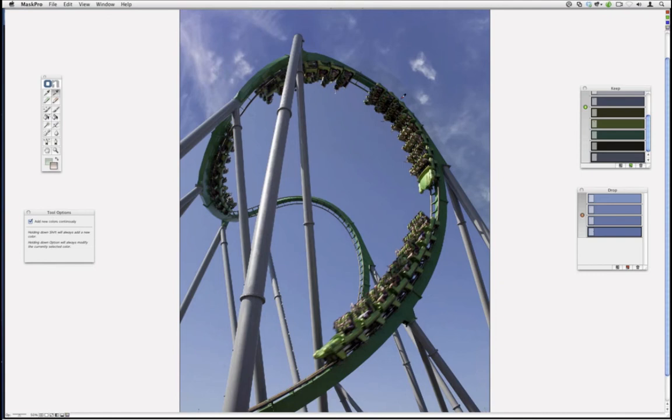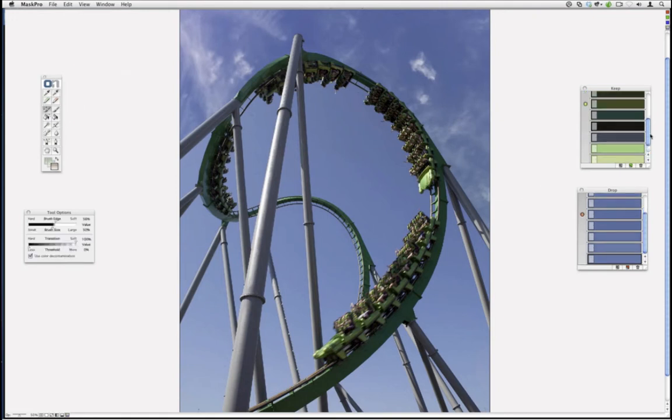We might want to refine our drop colors over here because the magic brush was not picking it up. There we go. And you can do that on the fly. As you're painting, you can select colors to protect and colors to drop on the fly. So here with the same mask, I'm going to select these brighter colors, some darker colors, and just these different shades of blue. The more colors you add to a single set of colors, the slower it's going to get. But here, because it's a low-resolution image, it's actually working pretty well.